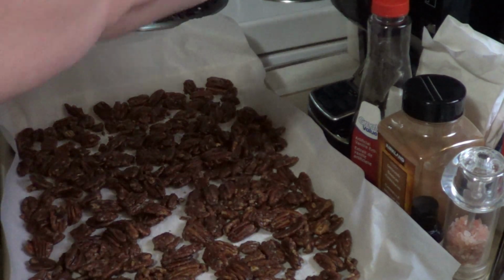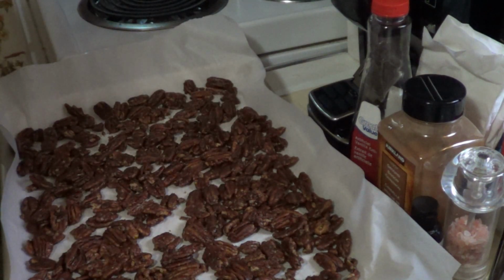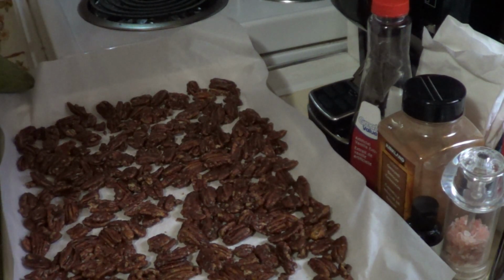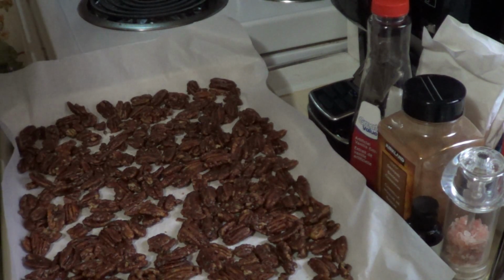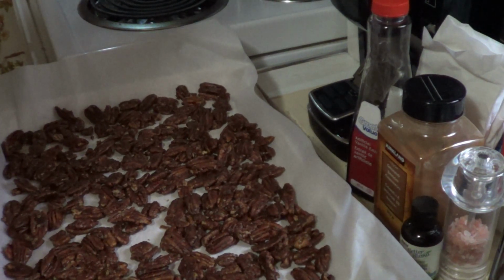Okay, so I'm going to put my oven mitts back on, and we're going to stick these babies back into the oven for their second roast. We're keeping it at 300 Fahrenheit or 150 Celsius, and we're doing it for another 10 minutes. So our pecans are in the oven for roast session number 2 with the brown sugar.